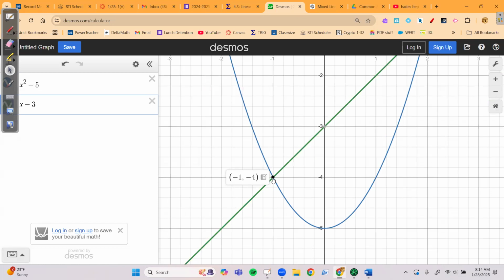Okay, so we have a lot of examples to go. So just make sure you guys pick it up. Okay. Makes sense so far? So that's just a nonlinear and mixed system. We found the solutions and we're done.